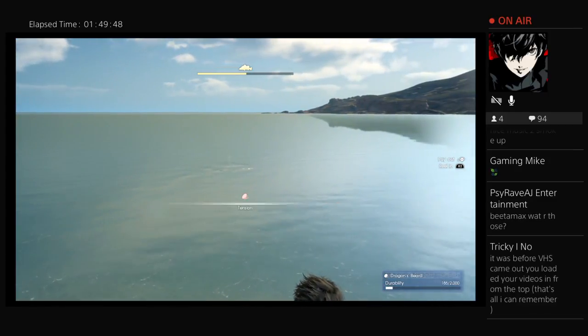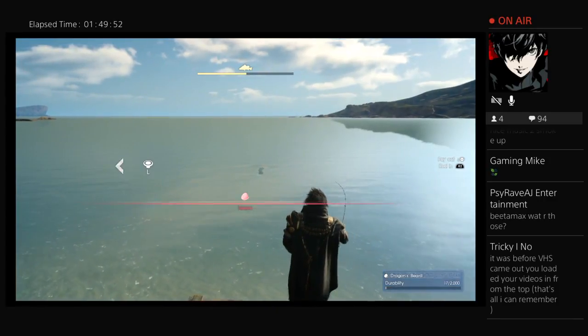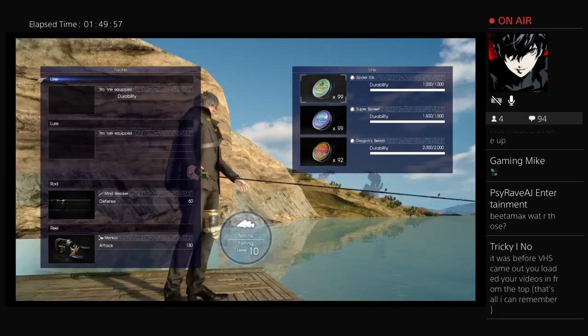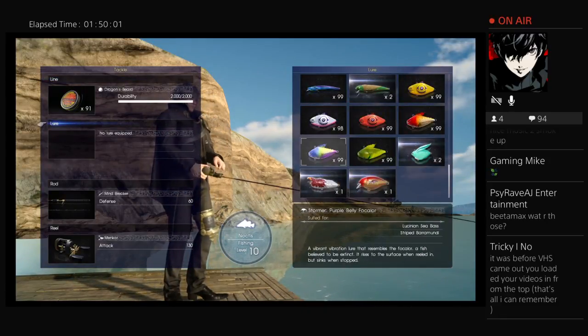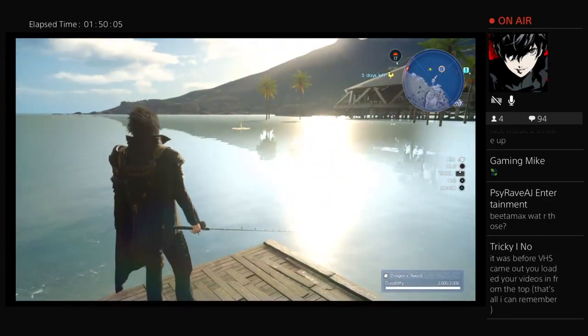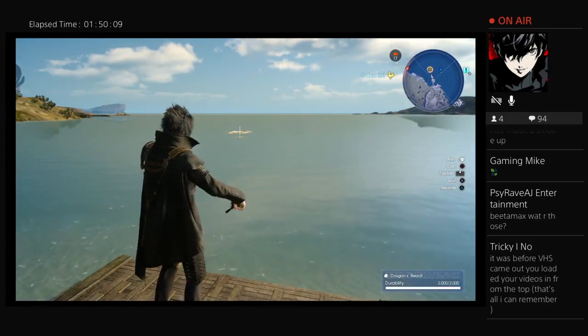$221 left. Nope. I'm just gonna let this break and I'm going to redo this. There goes the lure. And we'll go for a new one. I have too little durability on that to start with. And we'll change the lure just a bit. Go for something which is not in my eye, I suppose.